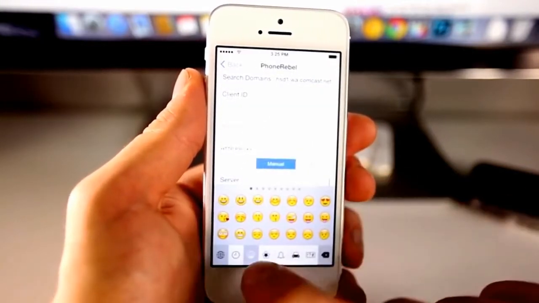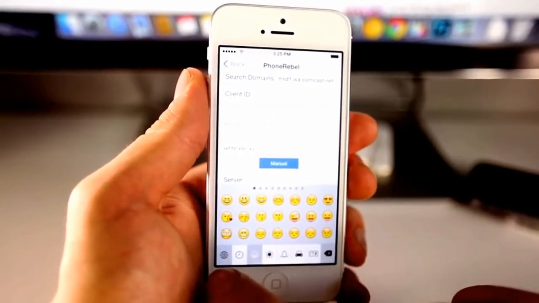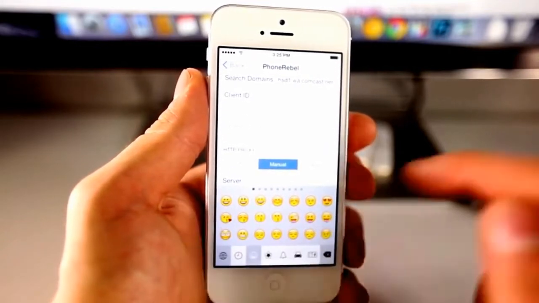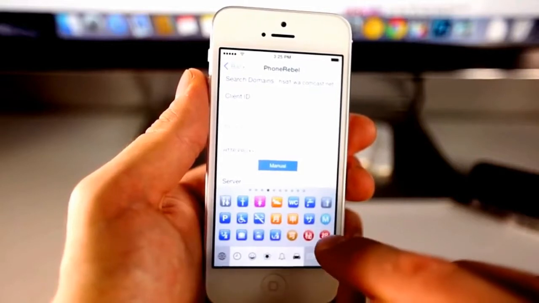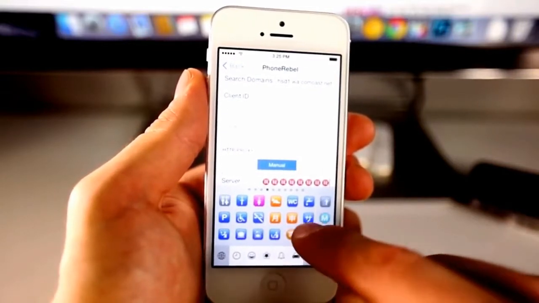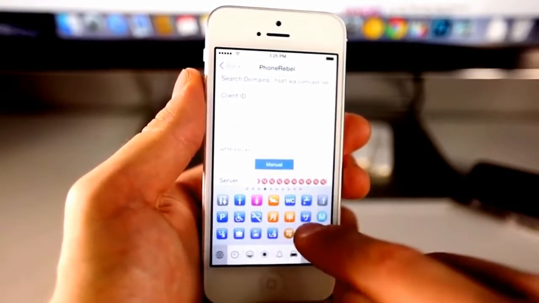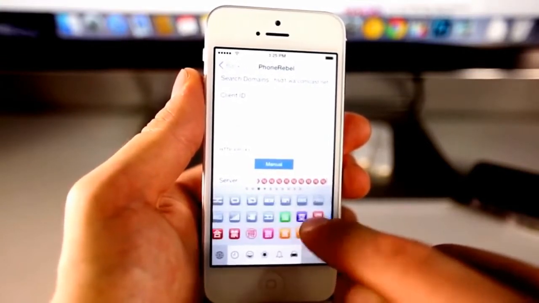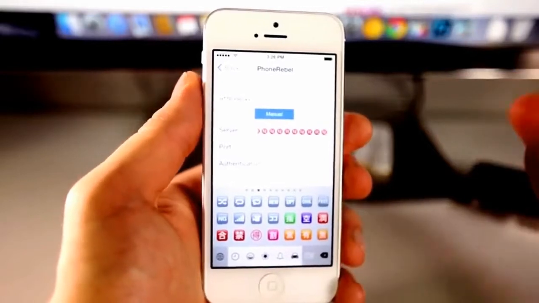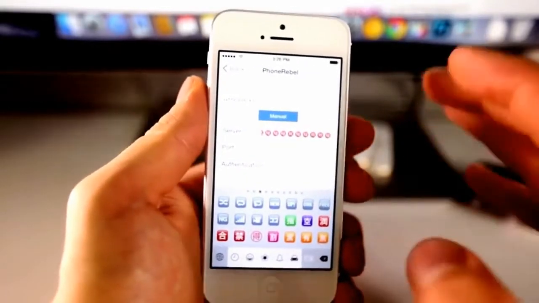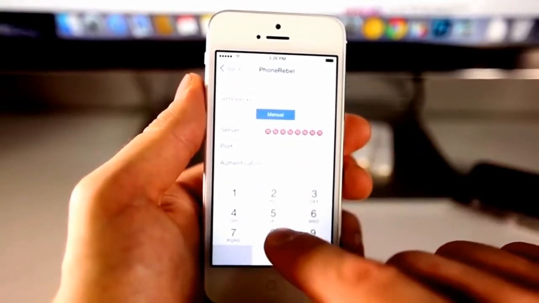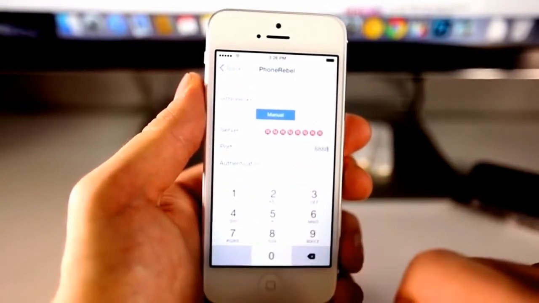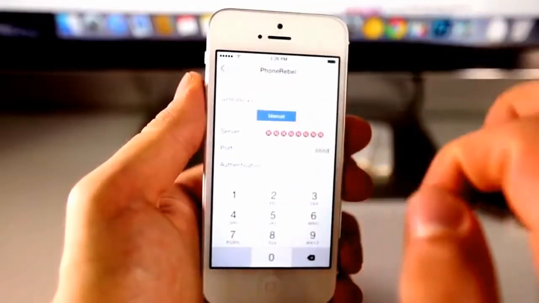Now if you're on an older firmware, you will not see the emoticon button. Just click on the little globe eventually until you get to the emoticon keyboard. Now it could be a placebo, but it seems like I've seen better success clicking on these guys right here. So you need to put in about 15 to 30 characters. So I don't know why this works, but it does. It actually baffles me that people sit there and find this stuff, take so much time to find it, and it works. Like, wow. Anyways, so put in 488888 and select back.